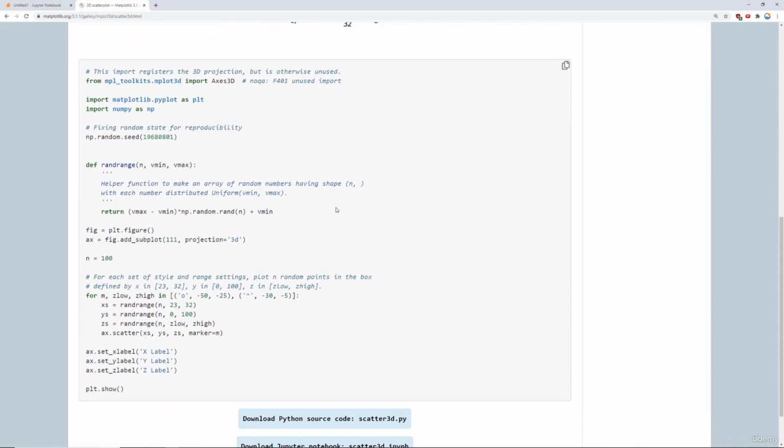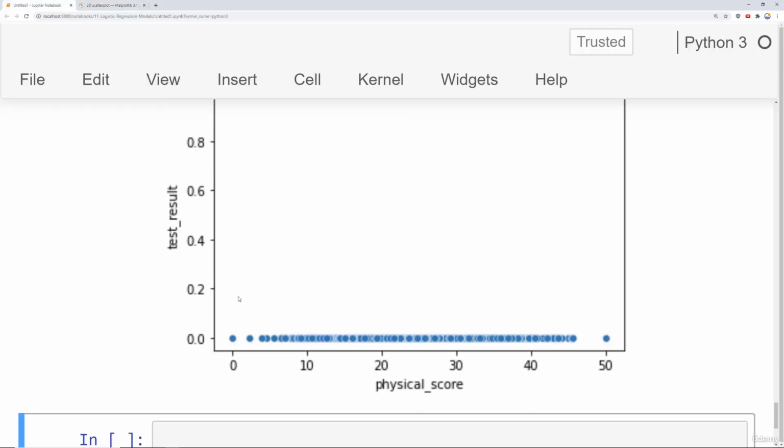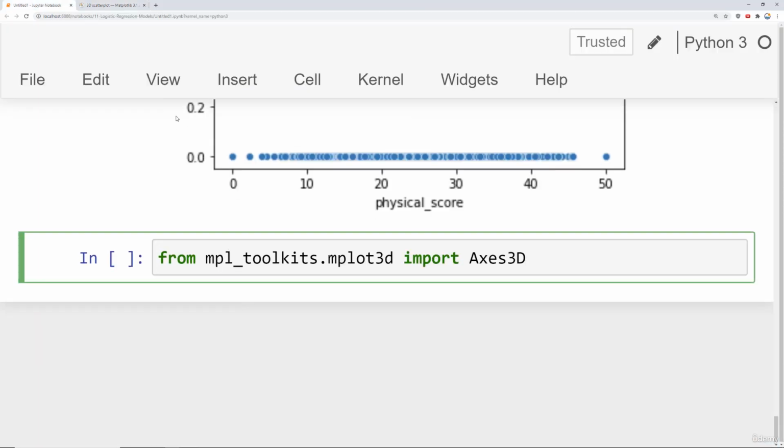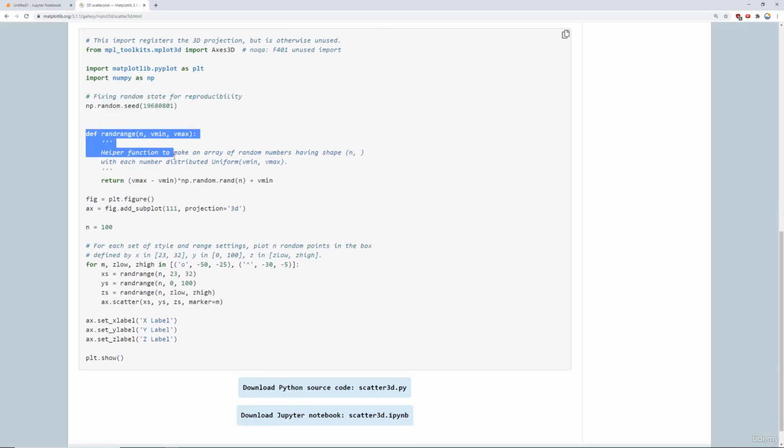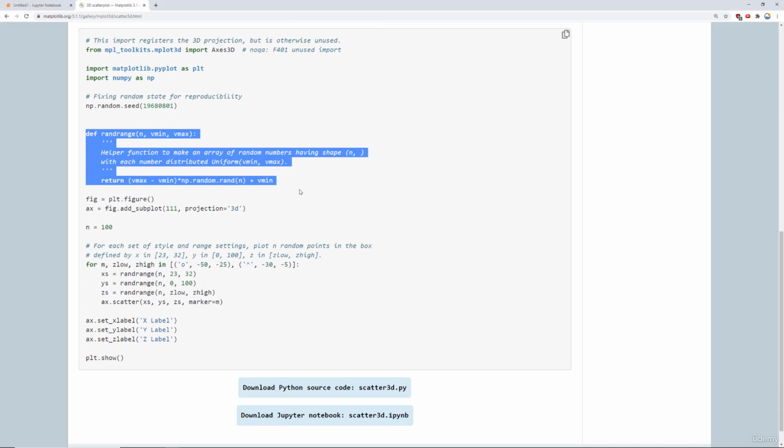And if you take a look at this, it might look like a lot of code, but you'll soon notice that much of this code is actually just for creating that random data set. So the first thing you have to do is say from mpl_toolkits.mplot3d import Axes3D. So I will go ahead and copy that, and let's put that right here. And then let's continue through the code and see what we need and what we don't need. This import matplotlib pyplot and np, we've already done that. We actually don't really care about creating the random data, so I don't need to make a seed. And you notice this is a helper function to create those random numbers, so we don't need that either.